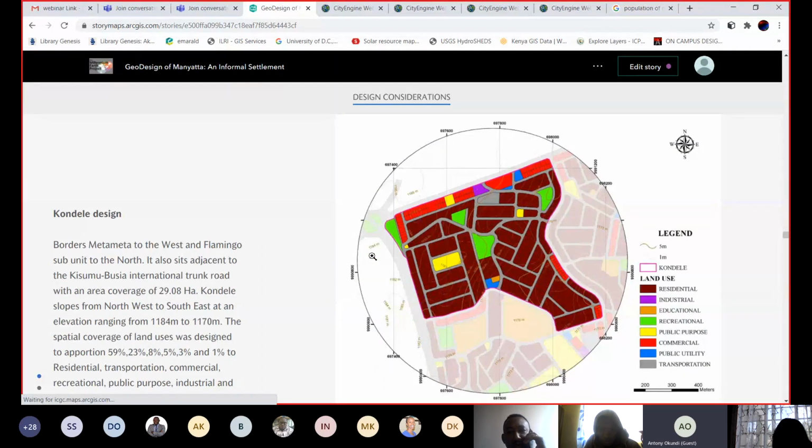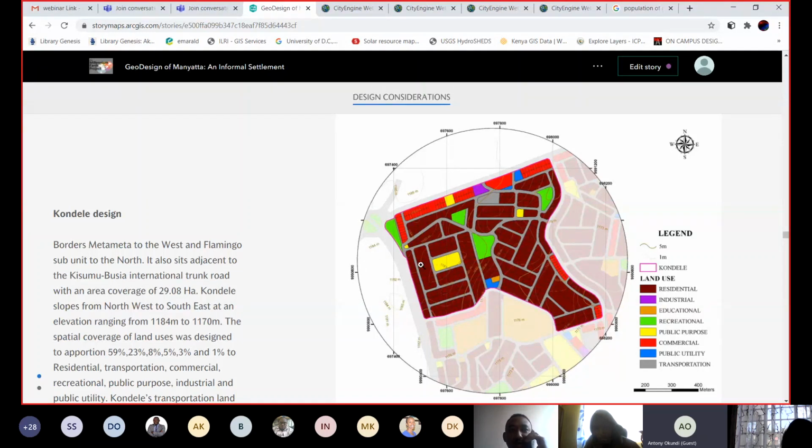After we did the design for Kondele, the community felt that well and good. They made plans and submitted them to the county department, and what is being implemented is not what they envisioned. So we had a very motivated session whereby they went further and we did the designs, with them commanding the kind of designs of the buildings that they want, the kind of roads that they want, the kind of infrastructure that they do want.